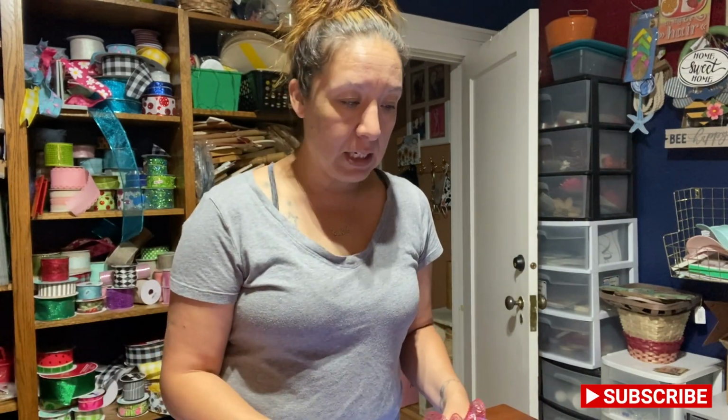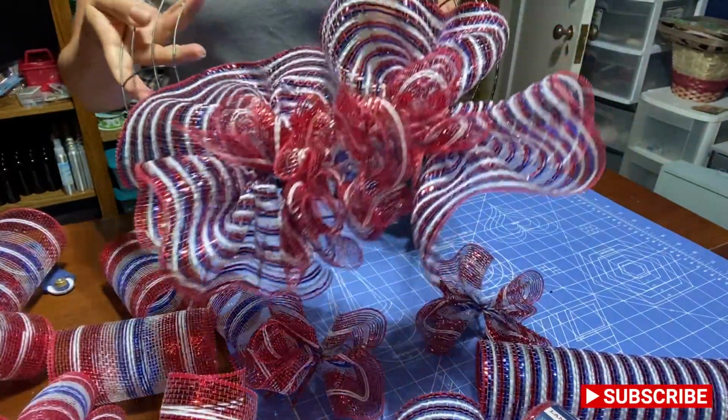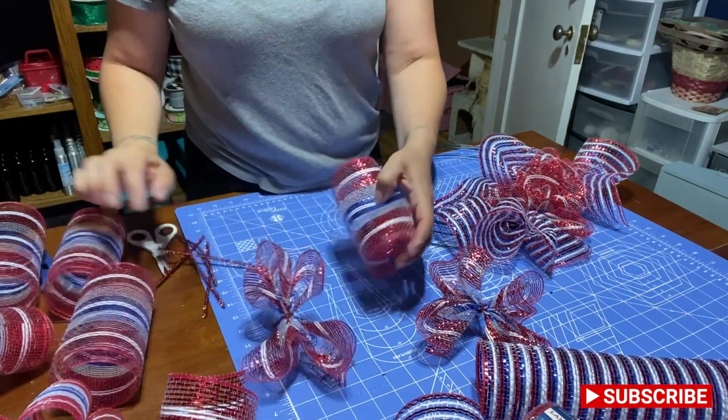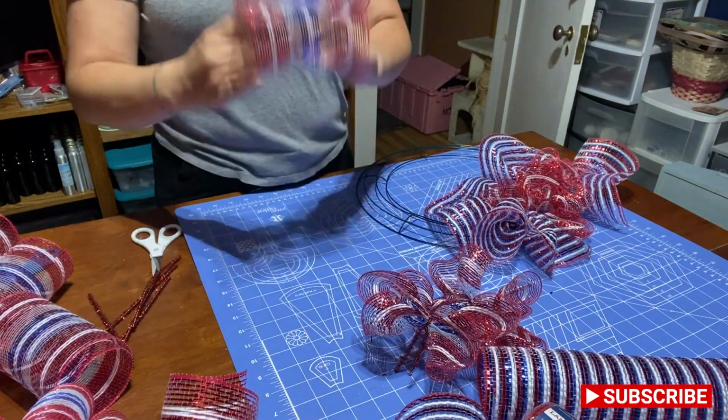Anyways, let's get back to wreath making. I've already, as you can see, cut a ton of that. We're now going to adhere this stuff to the wreath frame. So this is our formula right here. I'm just going to put these three together. It just makes it easy.